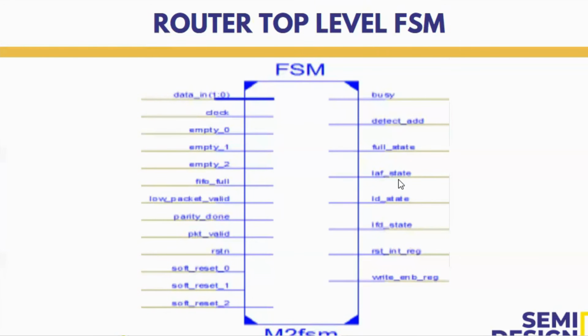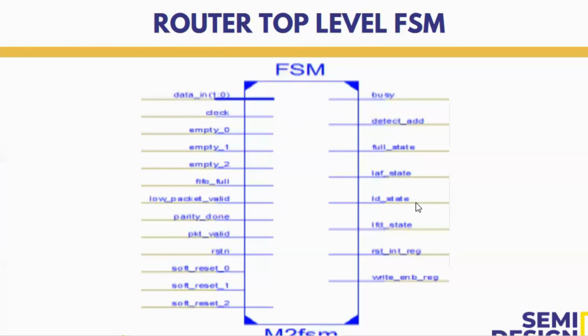What happens in parallel is that the data which is stored in the FIFO will be read, right? It will be read, so slowly the occupied space will become empty. And now the data which is stored in the register can be put inside the FIFO. So in that case, the LAF state will be high, which means it was full previously, but now it is not full. In that case, LAF state can be active. It will be active.